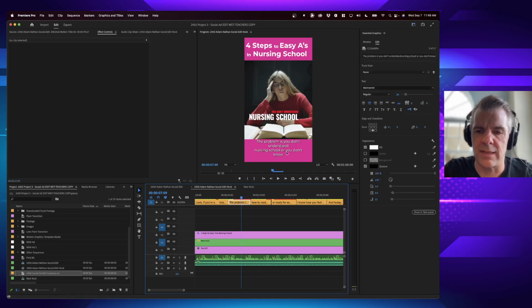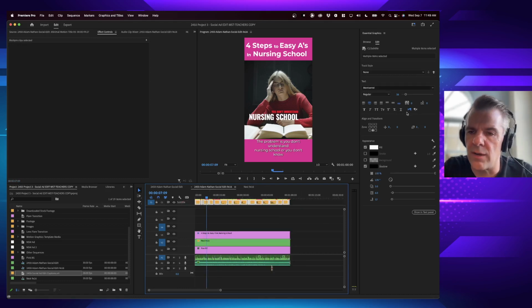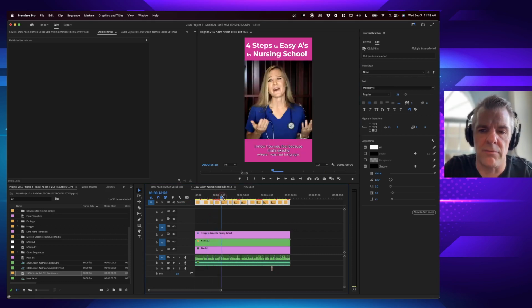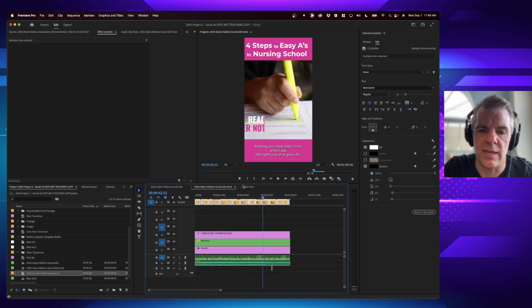If we see something like this where the text is just not quite fitting, we probably are just going to need to select all those fonts again, maybe bring it down just a hair, maybe bring it down to like, there we go. 53 looks like that's going to fit just fine. But let's scroll through and make sure that everything is good. Okay, looks like none of this text is popping up.